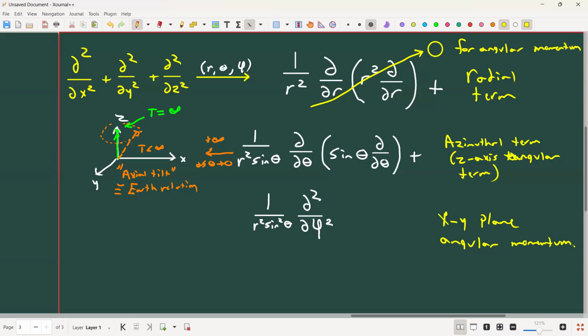But think about a top. When you spin a top, I think I actually have a top with me. Yes, I do have one, a really crappy one. When you spin a top fast, it has a lot of kinetic energy, and this is my z-axis. You guys can't all see this. So the z-axis is pointing straight up, and the angular momentum vector of the system, the R vector, is the little nipple at the top here.